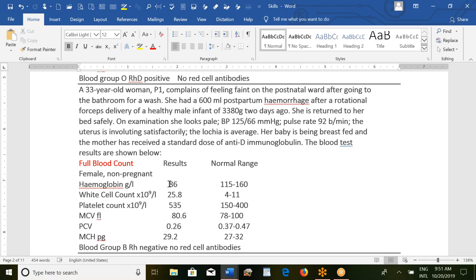Maybe she has some hematoma, because why did they tell you that she had a rotational delivery? It was more traumatic. So evaluate her: full inspection, examination, and then check if she's febrile, because they didn't mention her temperature. If you look at this one, she looks pale, so she has evidence of bleeding. Okay, so this is the blood pressure. She's trying to compensate for it, and pulse rate is also fine, but they didn't comment on her temperature, so we need to take her temperature also, because maybe she is febrile. Okay? And she's symptomatic, maybe she is dehydrated and she's looking pale, maybe she's forming a hematoma.